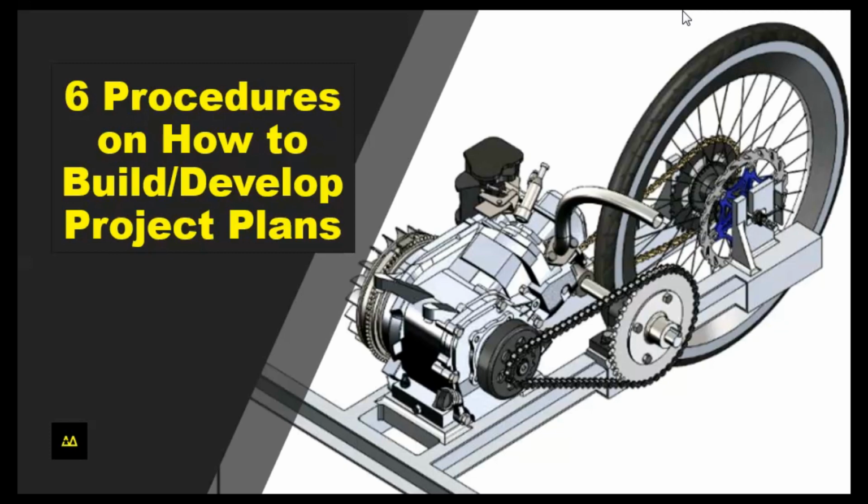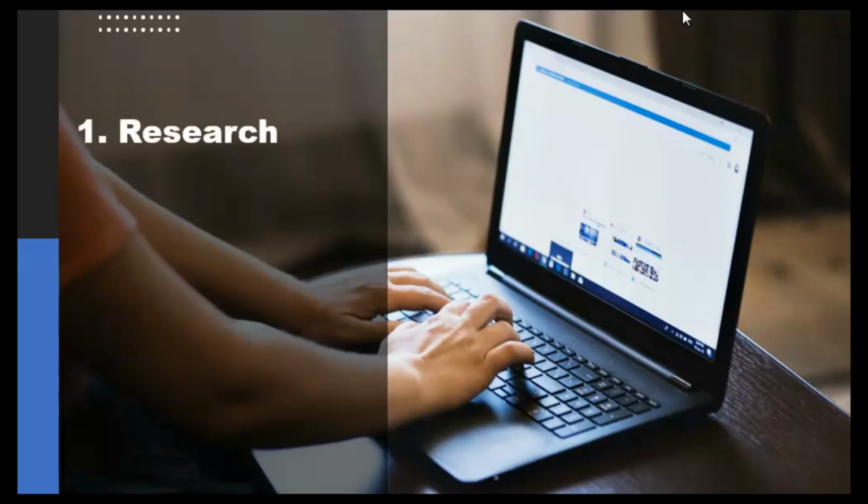So first things first is research. Research answers the question, is it possible? So when we do research, we are going to search about concept. Concept is all about the principles, the knowledge, the science, the mechanism you are going to learn in order for you to make your project plans.